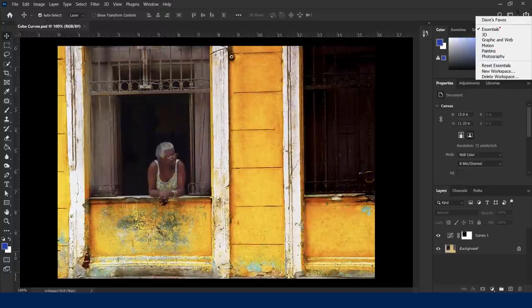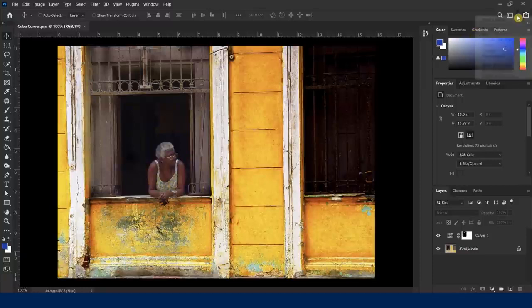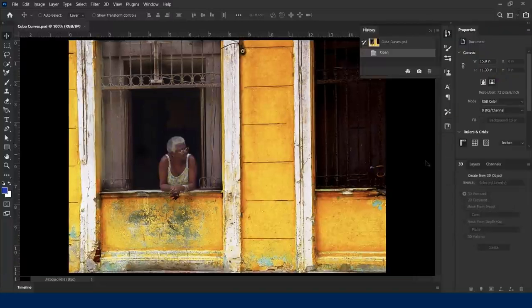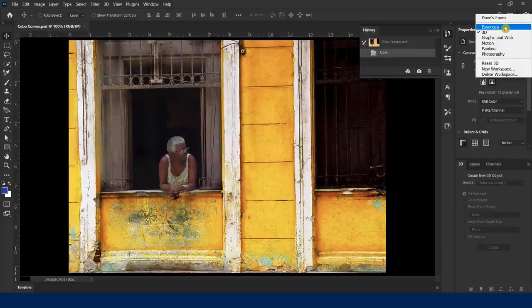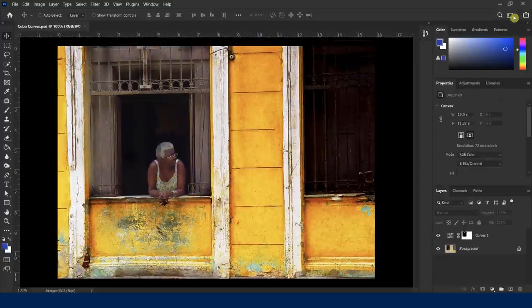So you can see if you're working more with 3D elements, you can go ahead and work with 3D, graphic design, all these different things here. Now, when I choose those, all my tools will then change entirely. So I go to 3D, and you'll see that changes to all my 3D elements. I'm going to switch back to Essentials, and you'll see it goes right back to where I was.